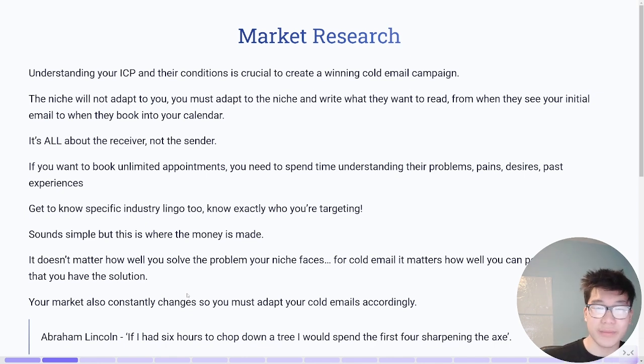So the person that has 1,000 employees, maybe you're targeting the CMO, maybe VP, maybe head. With 10,000 employees, maybe you even drop the director and you're like, now I have to go to a VP. Maybe I have to segment it by area. Or maybe you're targeting someone that has literally 10 employees and you're like, I have to reach the owner or the founder or whatever. This is stuff you have to understand when you're targeting your market and doing your market research. So it sounds simple, but this is literally where all the money is made.